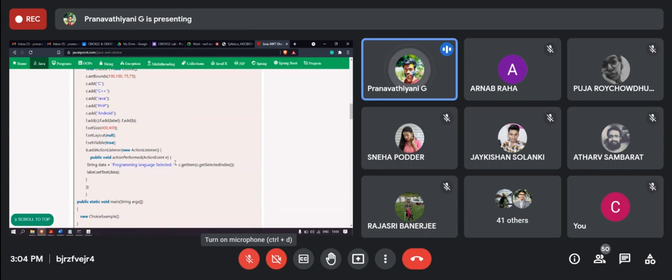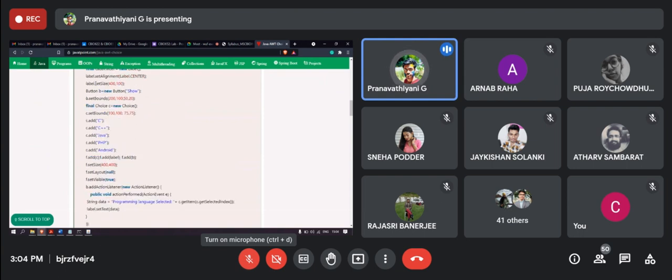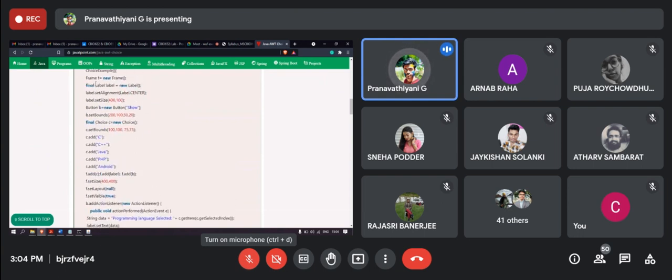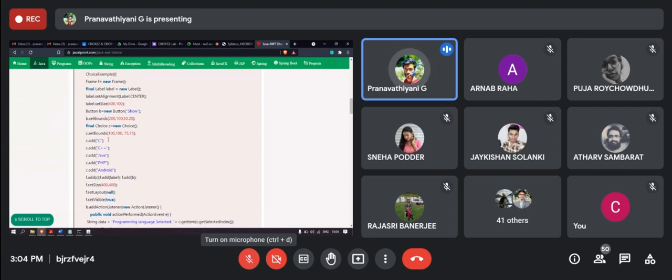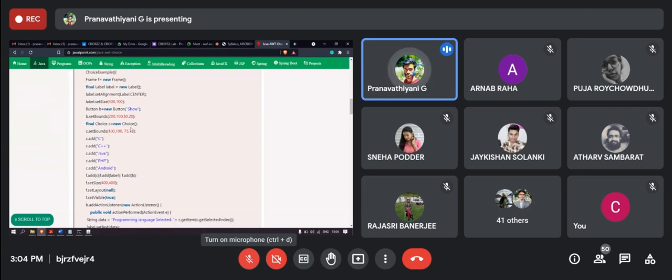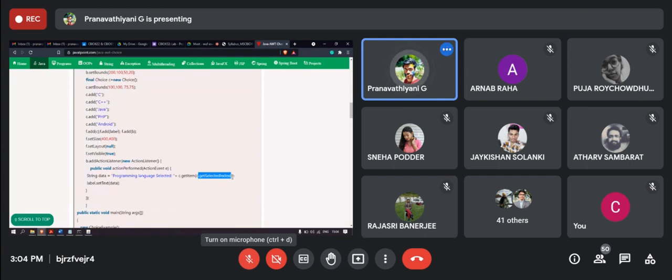What this one will do is that it will have multiple functions inbuilt in it. So what we are trying to do here is, instead of adding just item number 1, 2, 3, 4, 5, we are adding a list of programming languages. So when you choose from the drop-down menu, it will get that item from that list, with getSelectedIndex.